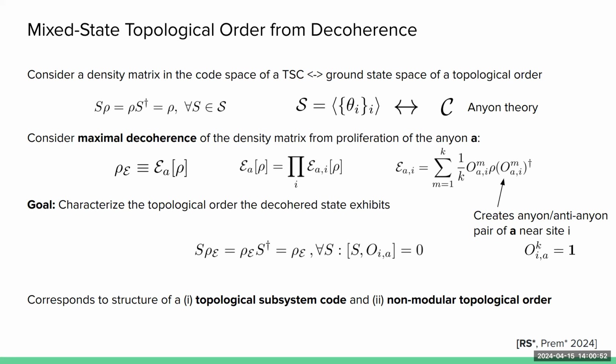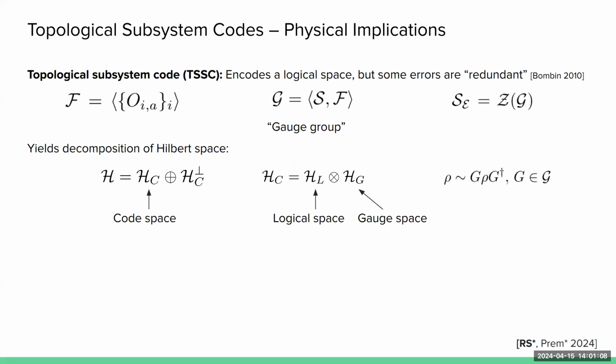So it seems like a pretty simple statement, but it belies a deeper structure. As I'll show in the next two slides, this statement actually tells us that rho E lies in the code space of something called a subsystem code, and this exhibits this non-modular topological order I advertised earlier on. So this subsystem code structure just almost falls out immediately. Basically, the idea is we define this group F, which is generated by the error operators on each site, and we define something called the gauge group. This is something from the error correcting code language. This doesn't have to do with an actual gauge theory or the gauge group of that theory. This is defined as the group generated by the original stabilizers and the group F.